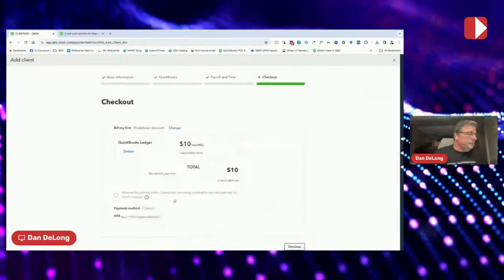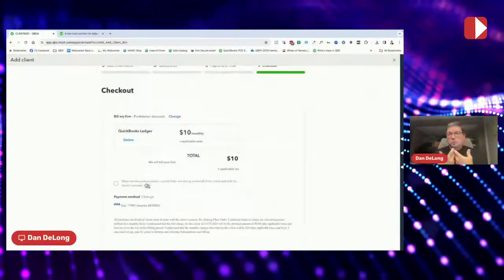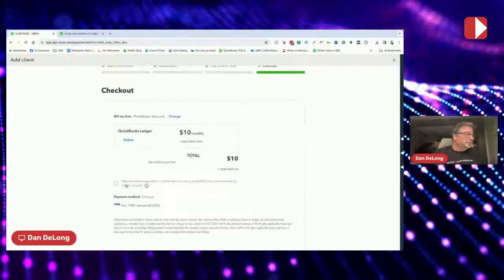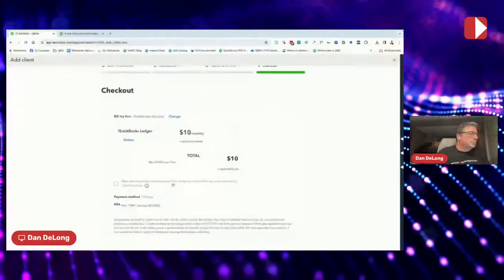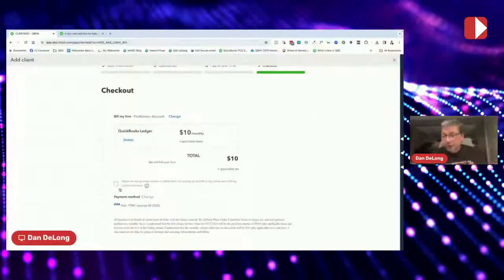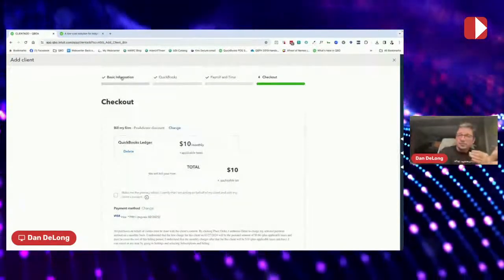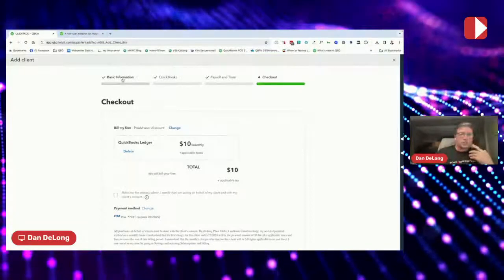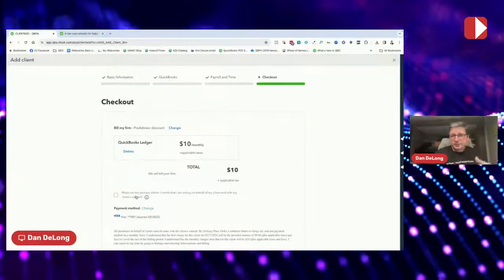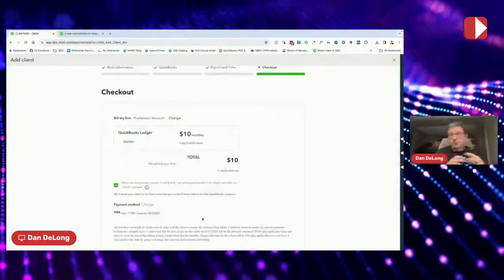And then it's just going to give you the total. And then here is the caveat. If you want to have the client be able to access QB Ledger, this check mark here of make me the primary admin, I certify that I'm acting on behalf of my client and with my client's consent, would be unchecked, right? So the email address that you would do in step one with the contact information would be the client's email instead of your own, or whatever it is that you put in there. And this would be unchecked. Otherwise, you can be the primary admin, and you're not going to be able to invite your client.